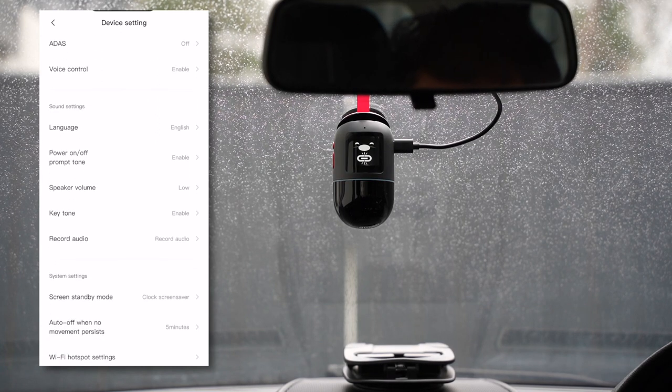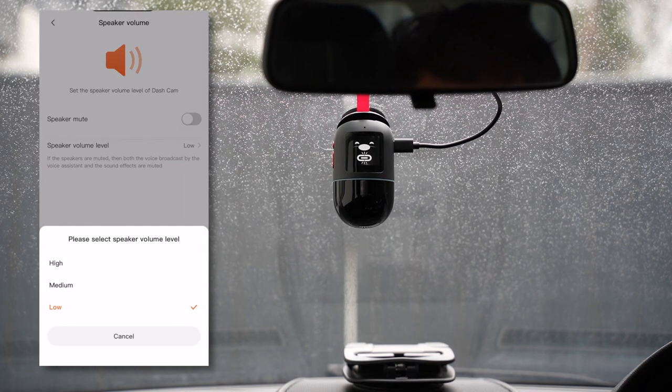If you go into the sound settings here, you can also change the language. You can turn the power on and off prompt tone as well. You can set the speaker volume from low, medium, or high.